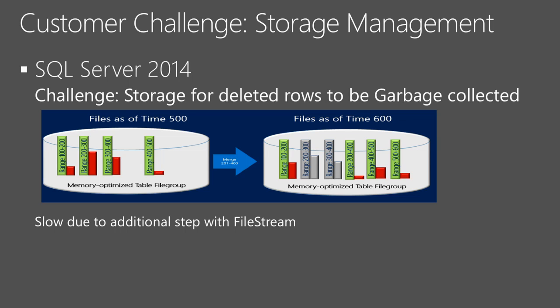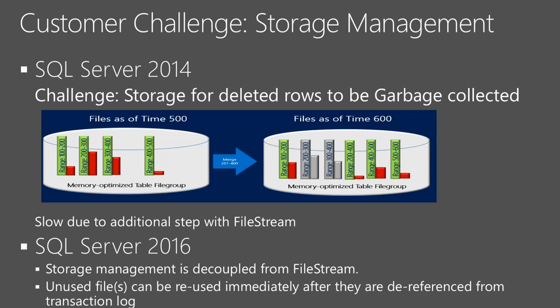So what used to happen is that in-memory OLTP, when it got the file, it loaded the rows, and when it is done, because it merged them, it became like a gray file. It used to give that file back to the file stream to say, garbage collect that. Okay? Now, file stream garbage collection was slow. It was going to take a few cycles to get the garbage collection done.